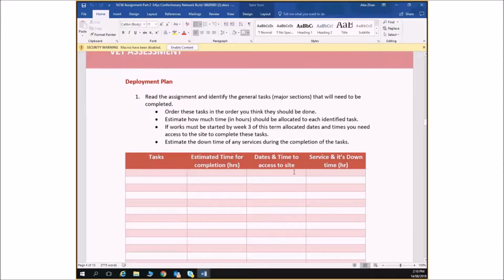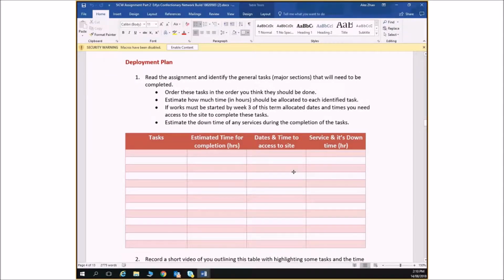If we have a look at this first part, it's talking about what we need to do, when we're going to do it, and what order we're going to do it in. It's a bit like, if you're a builder, you're going to come in and build a fence for this property. You don't just go in and, voila, a fence is done.